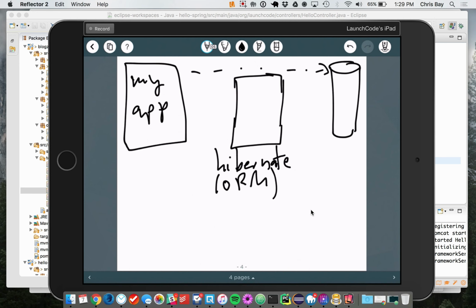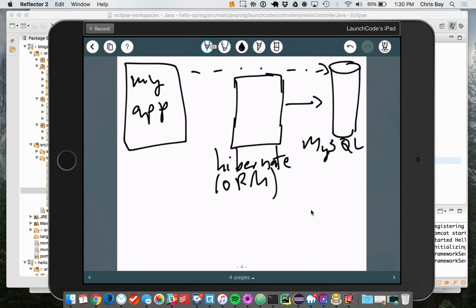Hibernate itself needs a way to talk to the database. In particular, we're going to use MySQL databases. But there are any number of types of database engines out there: Postgres databases, Oracle databases, lots of different types, and non-relational databases.